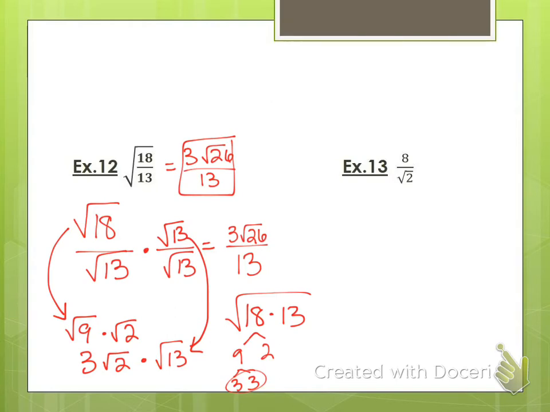Answer for 13. Caleb, what'd you get? 8 square root 2 over 2. I would initially agree with that. So that would be a good first step if we multiplied top and bottom by root 2, 8 root 2 over 2. But what could still simplify? The 8 and the 2. 8 divided by 2 is 4. So our final simplified answer should be 4 root 2. Always double check it at the end and make sure it's fully simplified. Any questions, concerns?